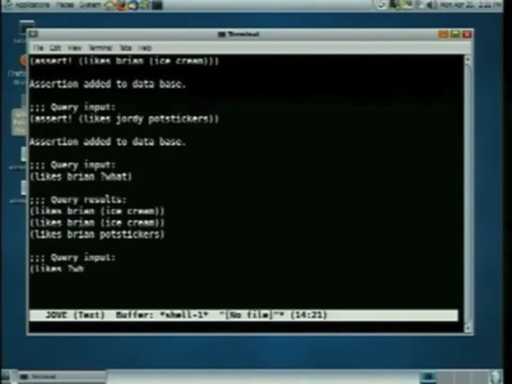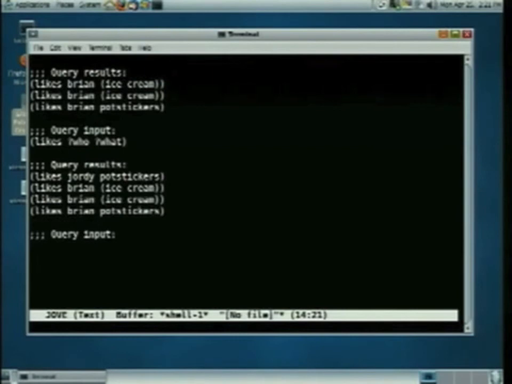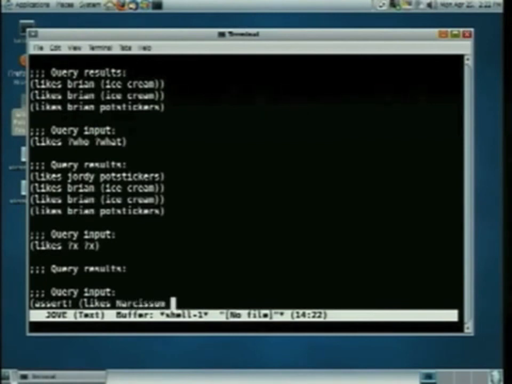I can say likes ?who ?what. And then we also find out what Jordy likes. If I say likes ?x ?x, however, I get no answers. That only works if likes Narcissus.